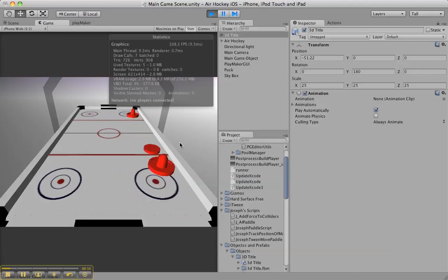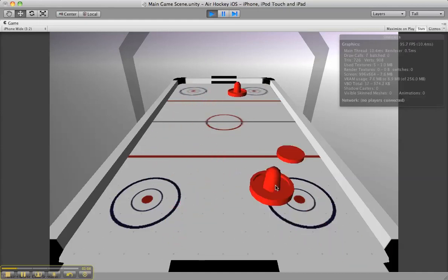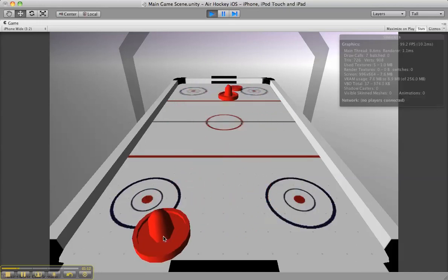I'm gonna add in sound effects probably. You can't really score. I haven't done that yet. But generally, it's pretty fun. I mean, it's just a basic air hockey game. Yeah, so I've been doing this for 2 days now, and it looks pretty good.